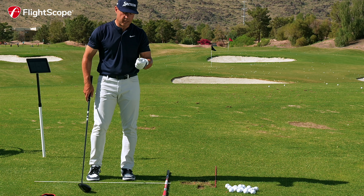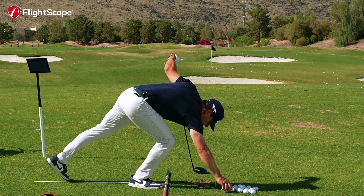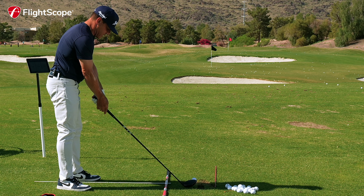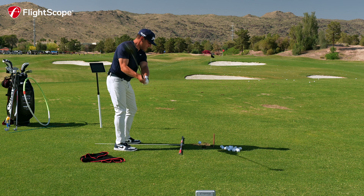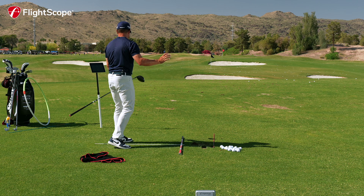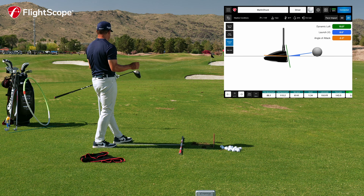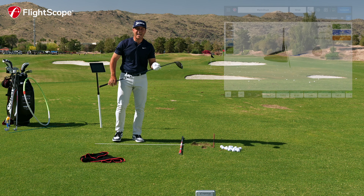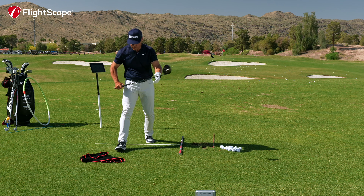Elements of launch angle where my students struggle — here's a good example. If I tee this ball up and I have a steep over-the-top golf swing, there I even took a little bit of a divot with it. That's a downward touch on the golf ball. I launched it at 8.6 degrees and had excessive spin. So hitting down on your driver is a big no-no, and touching the ground with a driver is a big no-no.